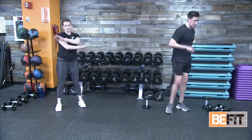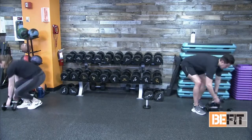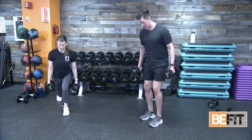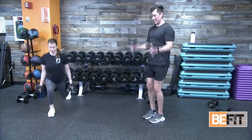All right, team. A pair of dumbbells here. We have a reverse lunge with a bicep curl coming up in 3, 2, 1. All right, team. Here we go. Top of our workout space here. Reverse lunge into our strong bicep curl.